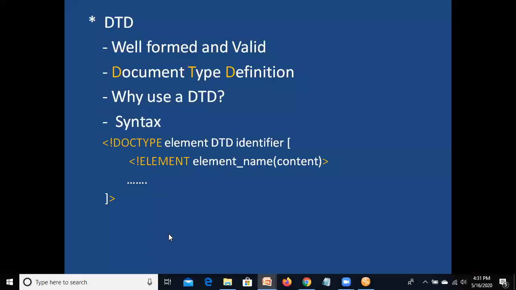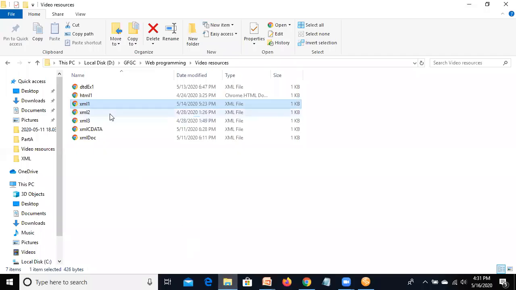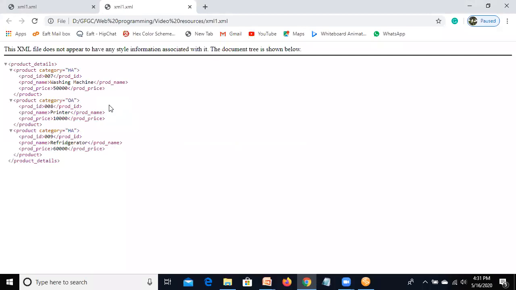Let's have a look at an XML. Here, if you can see, product details is the root element. Product is another element, which is holding a few more elements. From this, we can understand that XML elements can be defined as building blocks of an XML document. Elements can behave as a container to hold text, elements, attributes, media objects, or a mix of all.